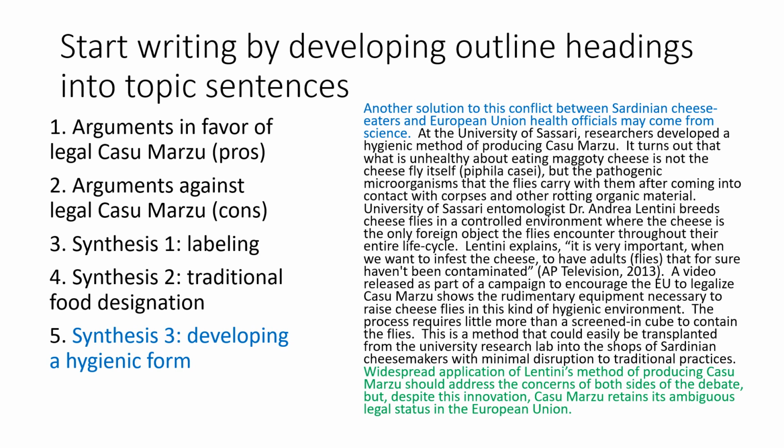Lentini explains, 'It is very important when we want to infest the cheese to have adults that for sure haven't been contaminated.' A video released as part of a campaign to encourage the EU to legalize casu marzu shows the rudimentary equipment necessary to raise cheese flies in this kind of hygienic environment. The process requires little more than a screened-in cube to contain the flies. This is a method that could easily be transplanted from the university research lab into the shops of Sardinian cheesemakers with minimal disruption to traditional practices."